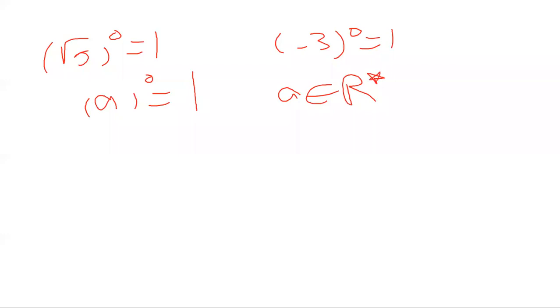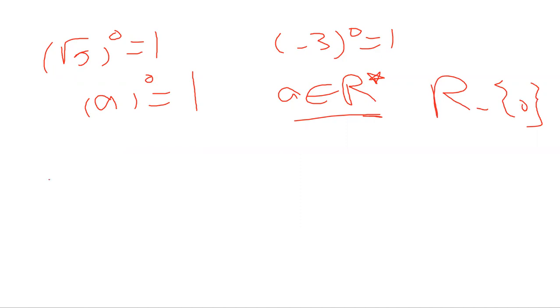If it is 0 power of 0, then it is nothing. Math error or 0? Yes, math error. A belongs to R star means A can be any number except 0. Okay? R star, if you remember, it is R difference a set of 0. It's all the real numbers except 0.